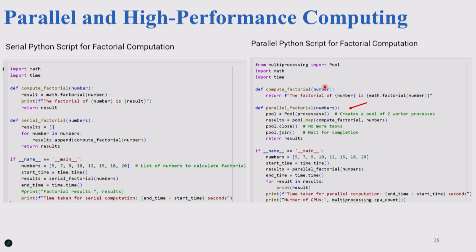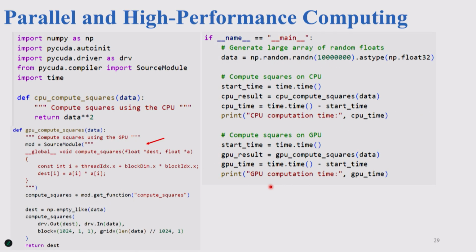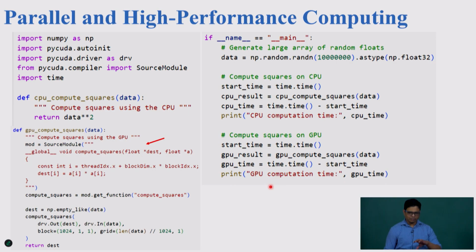But if you do it in a parallel way, you have to use something called multiprocessing in Python, called Pool. And there you will see they are using two workers in parallel, which is calling this function called compute factorial, and then at the end they join these results. So kind of have multiple slaves work for you, and there's parallel processing. Sometimes it is efficient when you have a lot of data. For a low amount of data, sometimes it's not efficient. So keep an eye, it doesn't have to be always efficient, this multiprocessing tool.